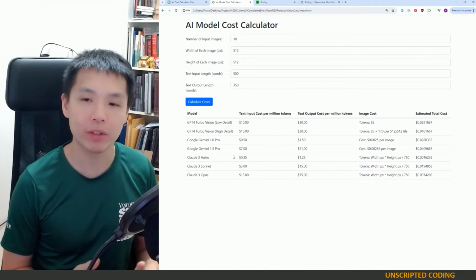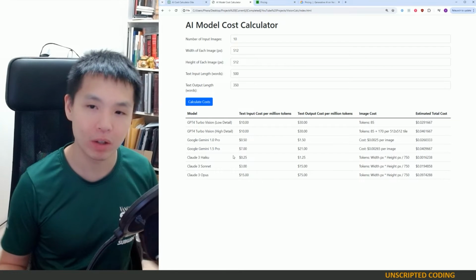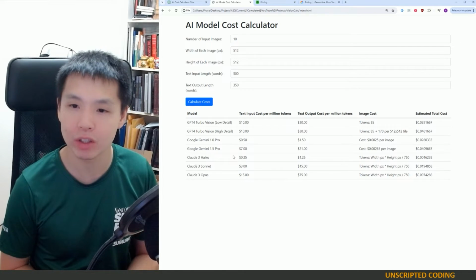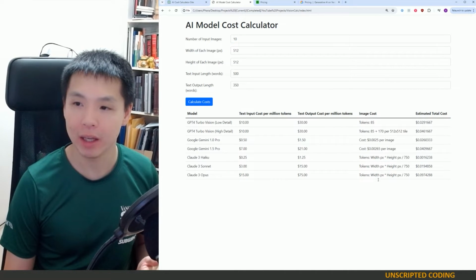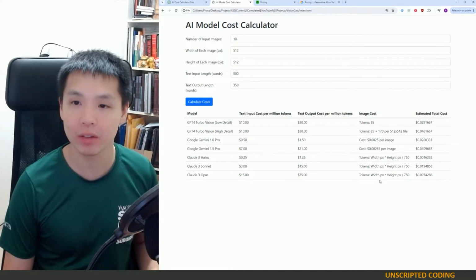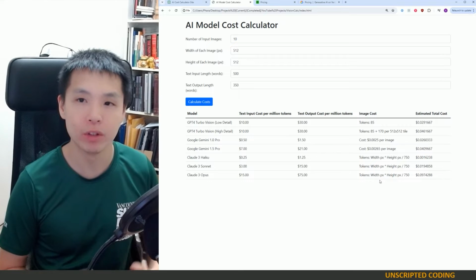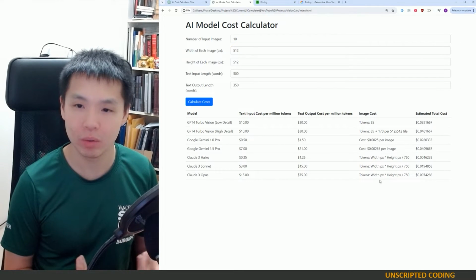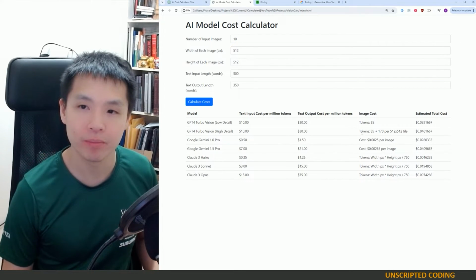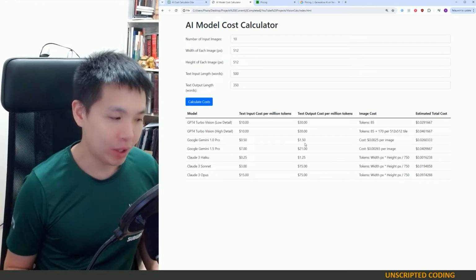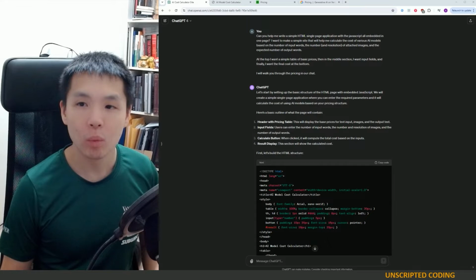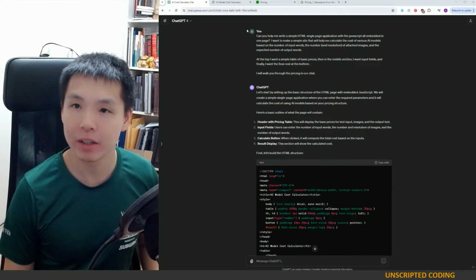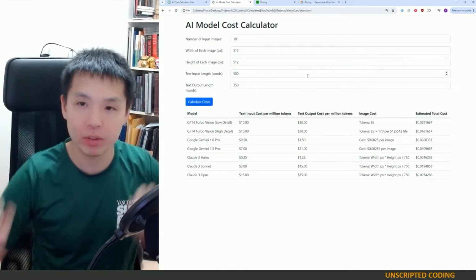You'll see that I'm obviously missing a ton of models, especially the free low-cost ones. But really, I was just playing around with these image costs in particular and competitive, well-known models.